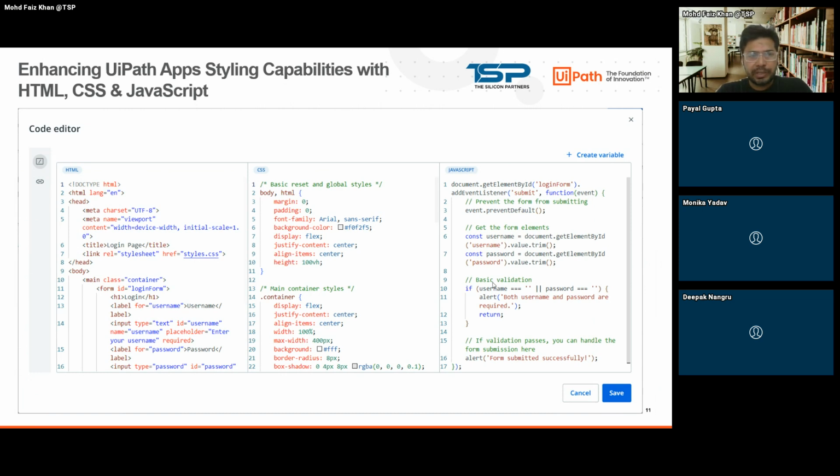So first is HTML. You can put your HTML code here, and HTML code can be anything, like you can copy from any website or put it here. In the same way the CSS and JavaScript. But for JavaScript, some sort of expertise is needed if you want to communicate with HTML and the other controls, right? So you can fine tune your JavaScript code, but for HTML and CSS you can leverage LLM models like ChatGPT or Bard or any LLM model which can generate code for you.